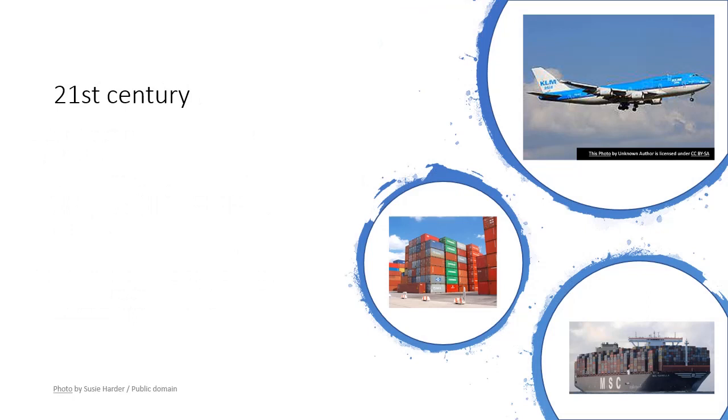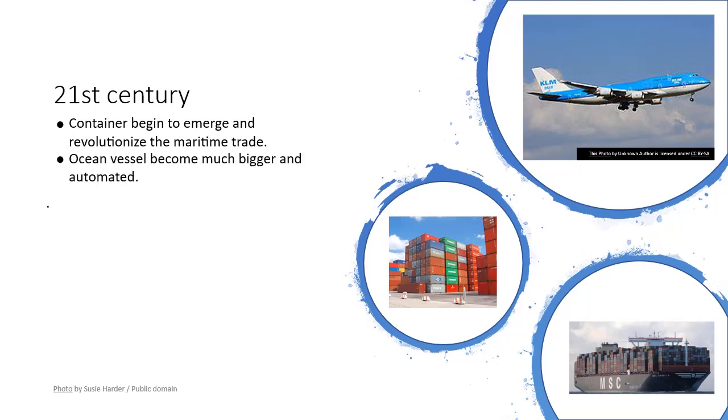Now, here we come to the 21st century. During this 21st century era, the concept of the containerized box revolutionized the movement of goods. Cargoes began to be moved in a steel box with a dimension of 20 footer or 40 footer. Such an approach improved interchangeability of the movement of goods between road, rail and ships. The ocean vessel, either containerized, bulk cargoes or ocean tankers, has become much bigger. For example, vessels such as Maersk Triple E are able to load 18,000 TEUs in a single voyage, and ultra-large crude carrier ocean tankers are now able to load 500,000 tons deadweight tonnage of oil in a shipment.